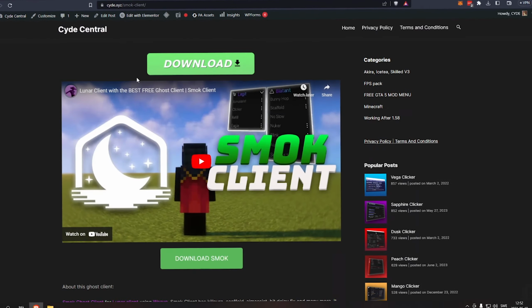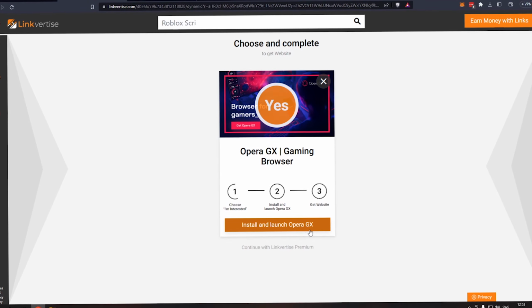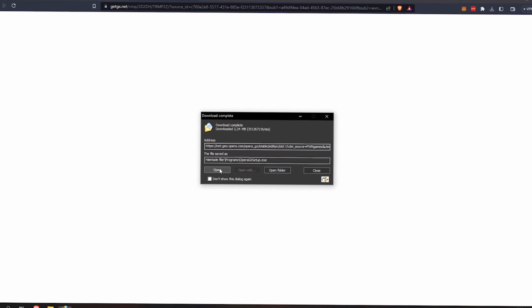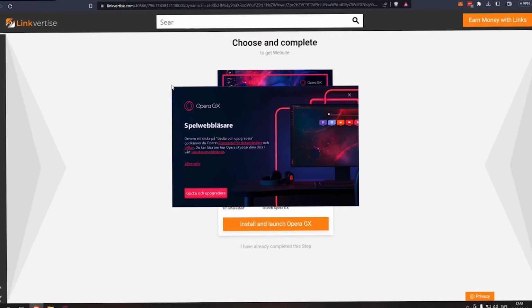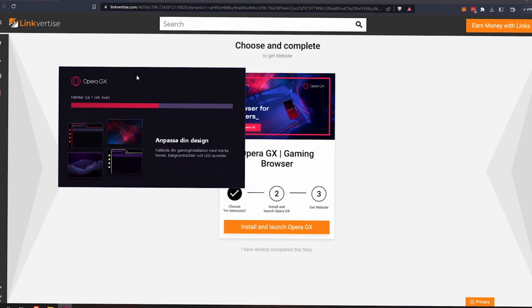First off, go to Smok, press download Smok, and just do the steps, accept with ads, and then you have to press I'm interested, install it, start download and open it. You just have to do the steps. So yeah, accept. I'm just going to wait for this to finish. But you can close this down.